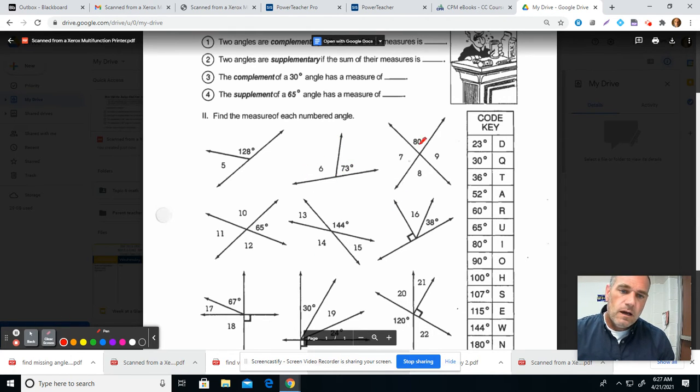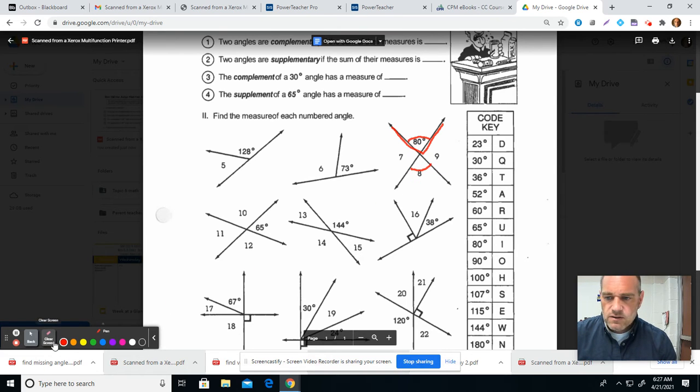All right. When you have something that looks like this. So yesterday we talked about these things that are called vertical angles. So if I have two lines that cross, notice you have two angles directly across from each other. So you've got this angle and this angle. They are directly across from each other. They're called vertical angles. And if you think about this, if I could pick this angle up right here and just flip it over, it would land on number 8.